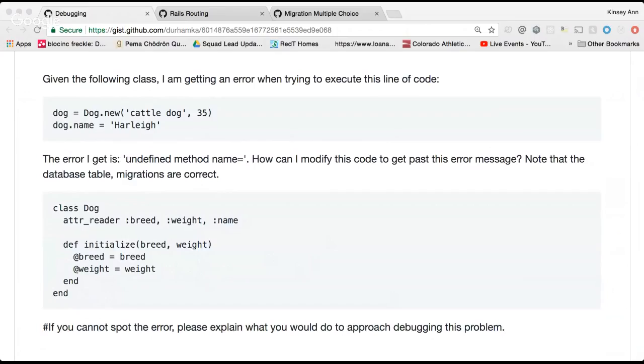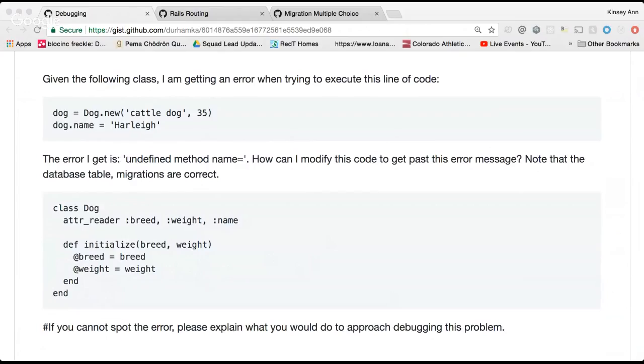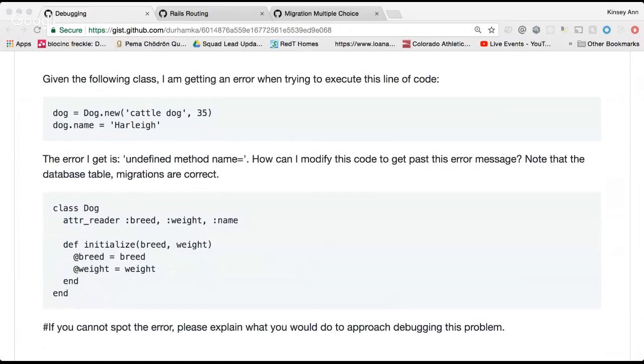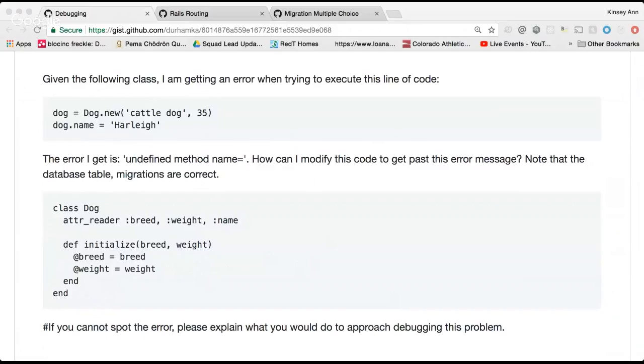You just have it as an attribute. It's looking like you want to add the name Harley, but there's no place in the initialize method for that name. Okay.